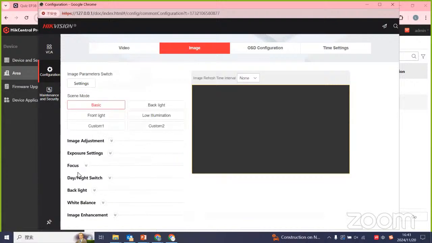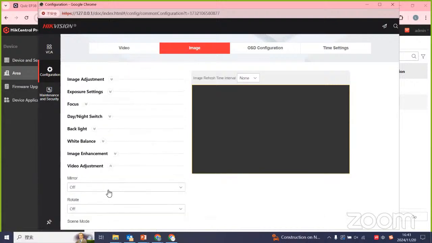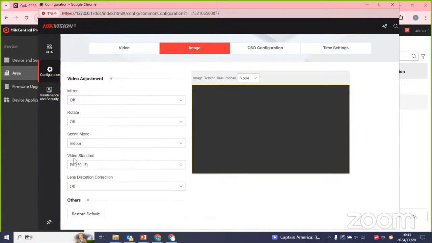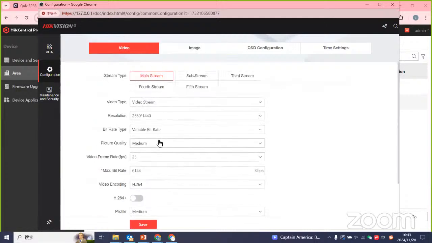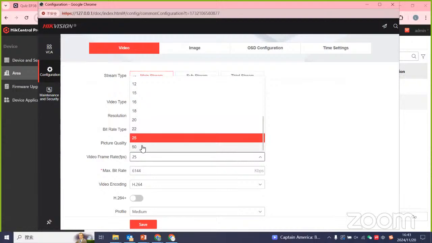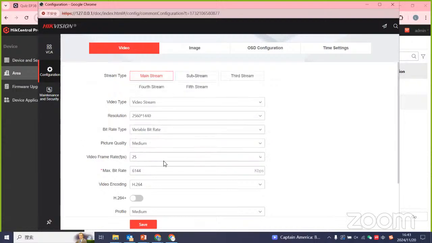This is due to the country difference in video format. We go into the image settings and find the video adjustment. According to the different country, we have different requirements for the video standard format. Like in China, and now we are in UAE for the live streaming, we are using the standard one as PAL, and some countries use NTSC. So if you change to NTSC, you will find the high frame rate can reach 60. So this is a choice.